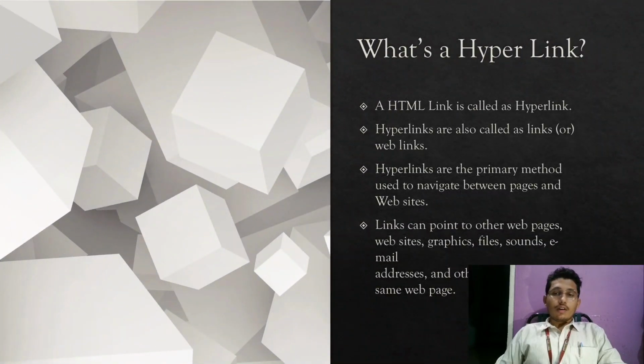First of all, what is a hyperlink? A hyperlink is nothing but a link placed in a HTML form. So a link is nothing but which redirects you to another page by clicking. So whenever you click a certain object, this object can be a text, image, video, or audio, you are redirected.